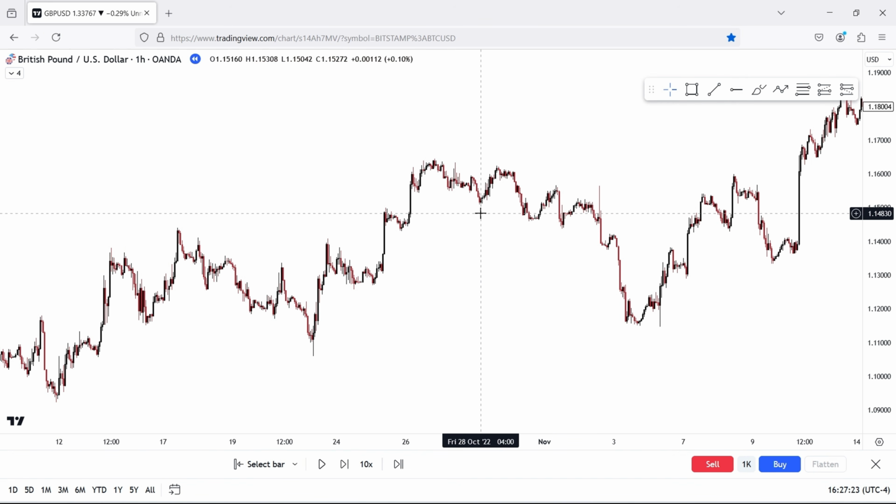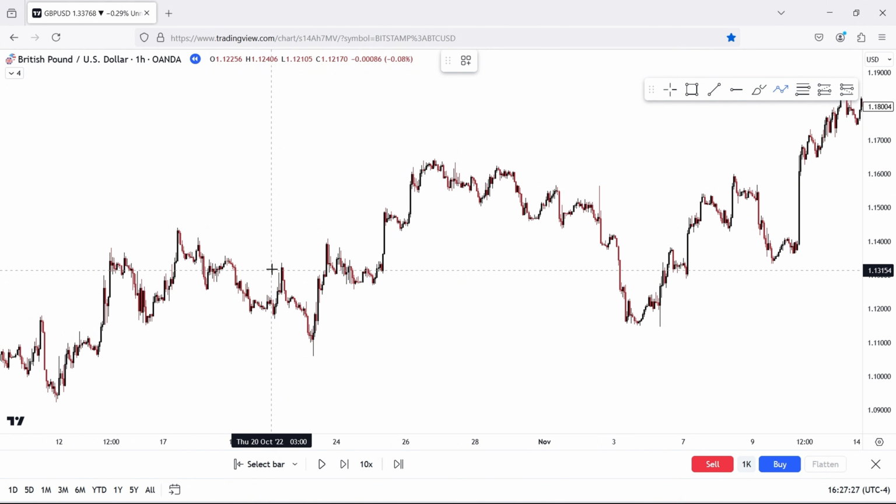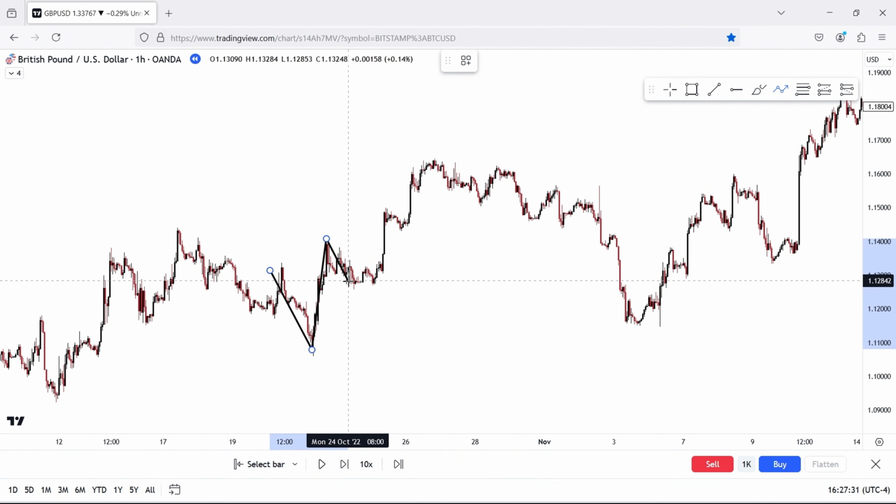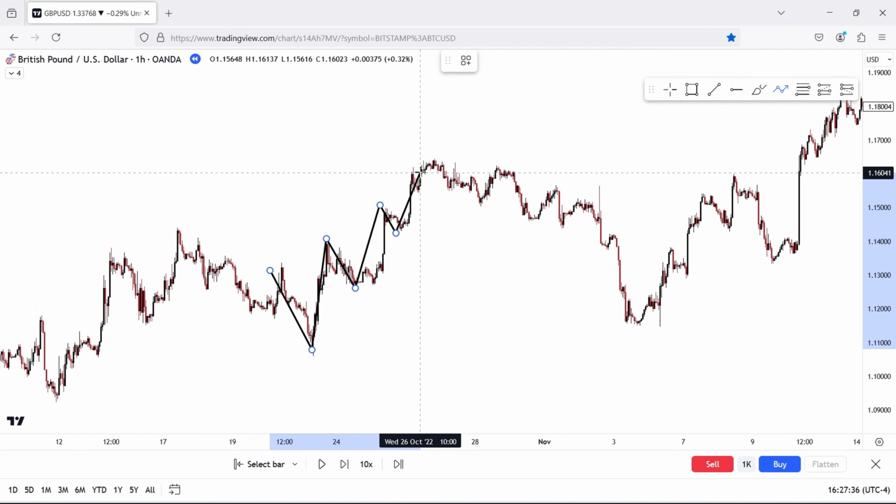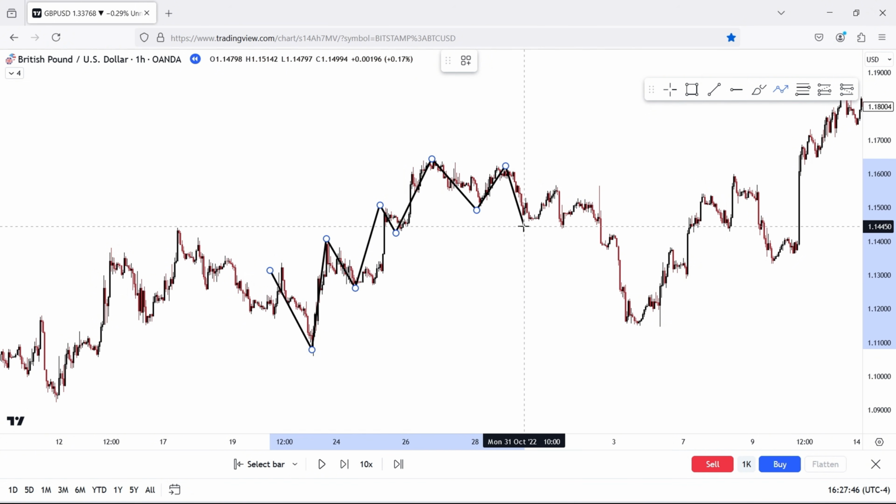So keep in mind, nothing is perfect and you're not looking for perfection. Price can always do what it wants to do. Nothing happens exactly every time, 100% of the time. As you can see here, price is moving in a support and resistance structure. But it's not going to continue moving in a support and resistance structure until the end of times. Price will switch. And as I explained in ETM Concepts, you can see that price here starts to switch into a supply and demand structure.